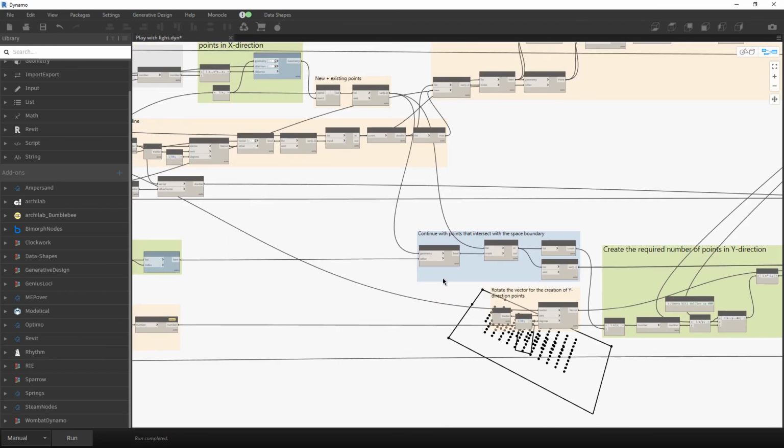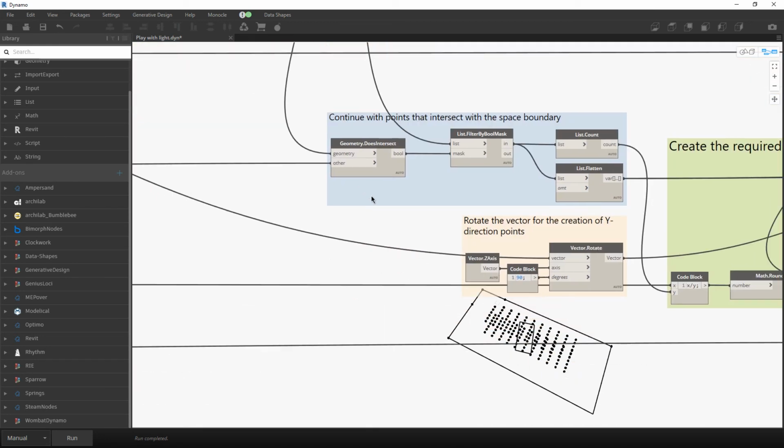and at some point we will check if our points intersect with a space, but I think this is not necessary anymore. At the beginning I did have some different logic. I will create a calculated number of points and then I will check if maybe I have some points which are beyond the space. But in this way, when you subtract this length over here and this length over here, you should not have problems with points going beyond the space.